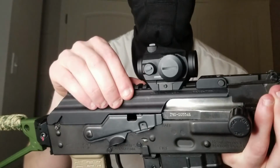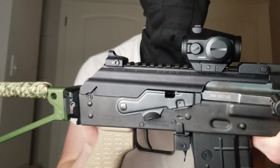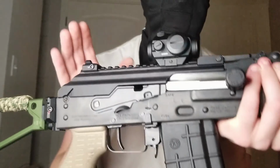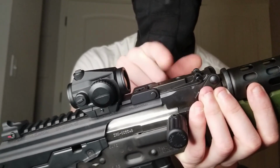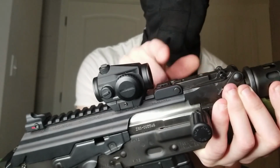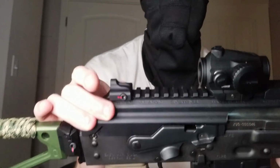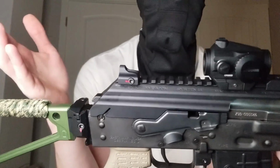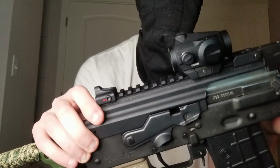This is the Texas Weapon Systems Yugo-specific dogleg top cover. I really like this thing. It mounts solid, looks awesome. Since it uses the rear sight leaf area to mount the front pivot, I have the Texas Weapon Systems rear peep sight here. I like having a backup sighting system on all my firearms if possible, even if it's just for a range toy. An optic shitting out can ruin your day.